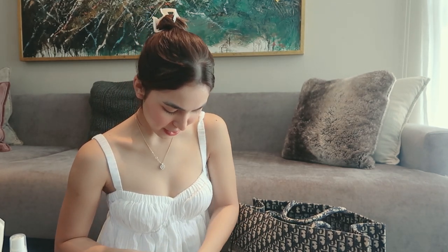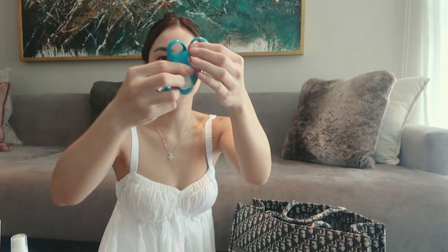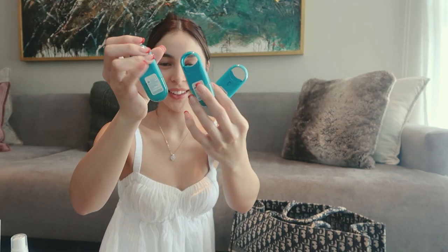I have my lip tint. I have my tweezers because you never know when you need them. And our eyebrows, the hairs just grow. Well, thank God they grow, but they grow so fast. Oh my gosh, how many mouth sprays do I need? I have three of them apparently. Okay. And then I have my tiny wallet. I also like to bring only tiny wallets around. I don't usually carry a big chunky wallet. I'm happy with the size of this, so I have a lot of these.